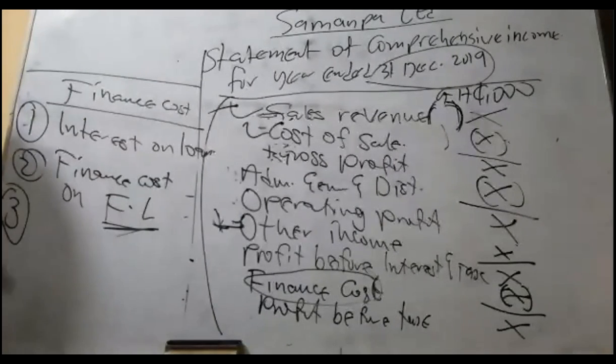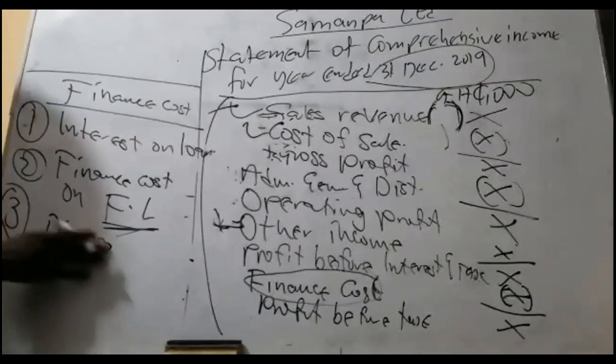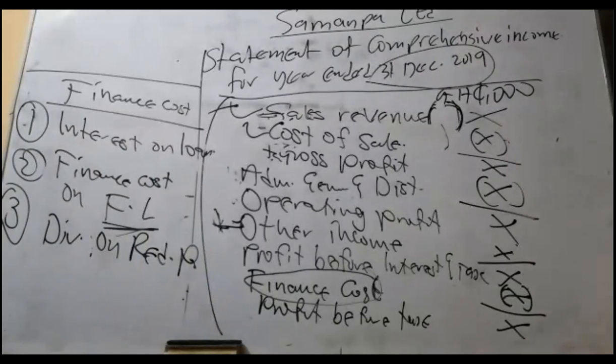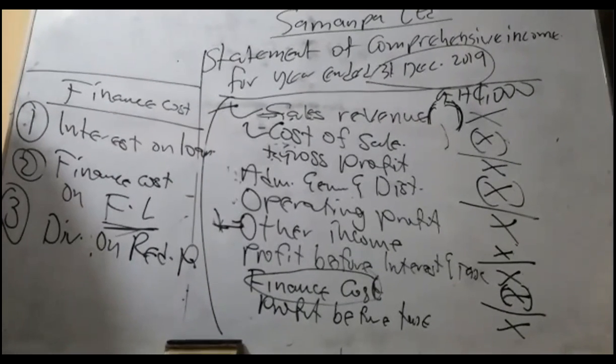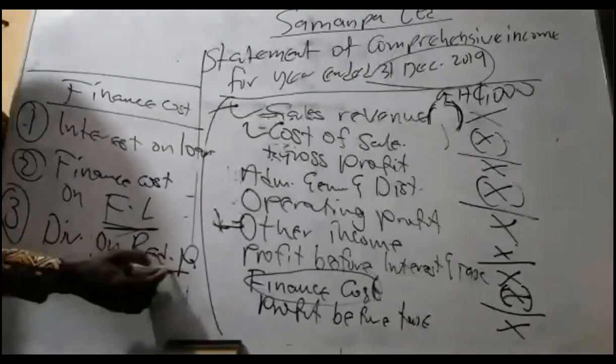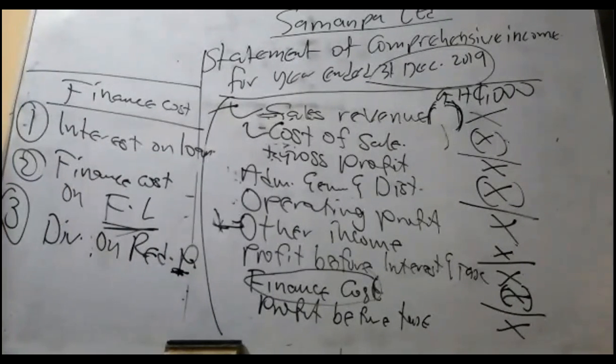Dividend paid on redeemable preference shares. So dividend on redeemable preference shares also forms part of finance costs. Because on the same day, we said that with any dividend that you paid on the redeemable preference shares, it must be classified as a finance charge. Now redeemable preference shares, they are liability. We looked at it last Wednesday, that we call it a special case of preference shares. If it's redeemable, it must be classified as liability. Good. Four.